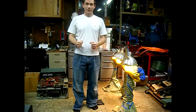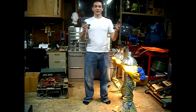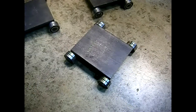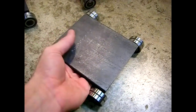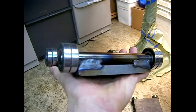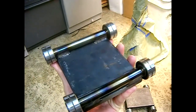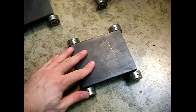Hey guys, wanted to show you something interesting: machine skates, heavy duty roller skates you can use to move machinery around. Machine skates are pretty simple devices — in this case as simple as a half-inch thick piece of steel TIG welded to some drill rod as axles, onto which eight bearings are pressed. Those eight bearings can bear quite a bit of weight, and even though it's unconventional to apply the wheels directly to the ground like this, they actually work quite well.